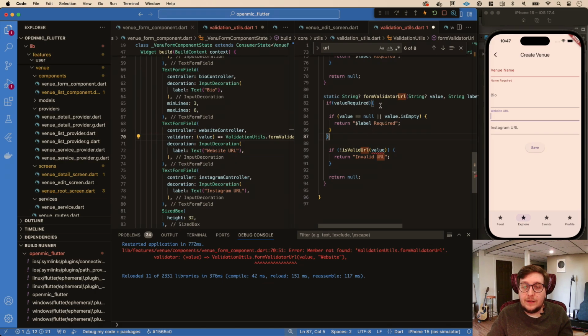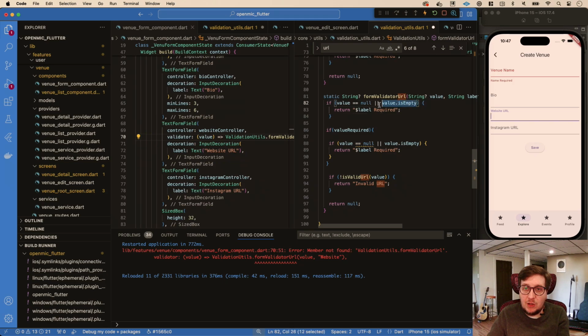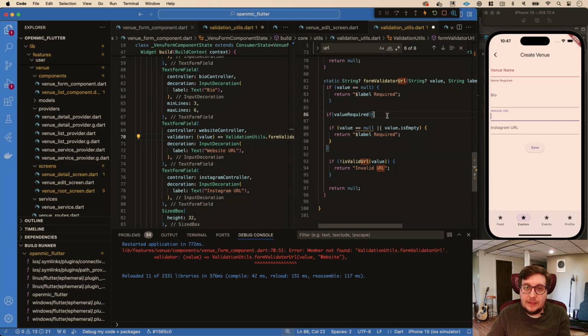Actually, hang on. Let's just try this again. I'm going to probably rework this, but if it's null, we're going to say it's required. If the value is required and it's empty, we say it's required.